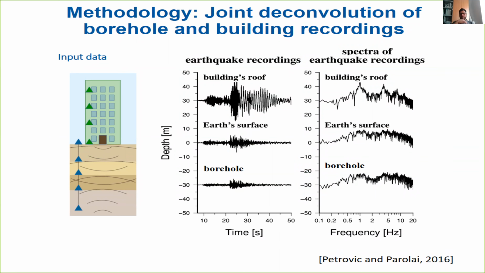So we try to see, with numerical simulation, of course, it's easy. We try to see if we could identify this kind of peak and to separate the wave field that we were recording from earthquakes in all these components. So this is an example of recording in the borehole, recording at the surface, and then recording on the building roof. You see how the recordings are different, and you can also see how much their Fourier spectra can look different. In particular, the one on the building roof, due to this oscillation, is very clearly showing at least two, or maybe three or four, frequencies of oscillation of the buildings.